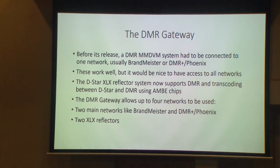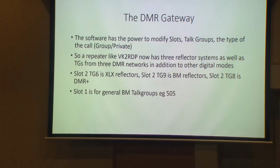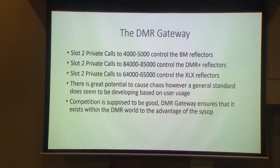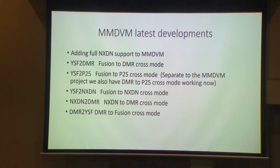Basically, we've got links between the modes. The barriers are broken down. I can talk to someone on Fusion while I'm using DMR, P25 to DMR, all that sort of stuff. DMR Gateway lets you also have the one repeater connected to multiple networks. I can explain that tomorrow, if anyone wants to ask. These are some of the latest developments. Now we've got NXDN, Fusion to DMR, Fusion to P25, Fusion to NXDN, NXDN to DMR, DMR to Fusion.